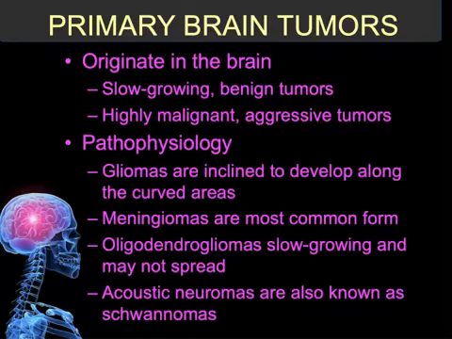And oligodendrogliomas are those slow-growing tumors that really don't spread to any of the surrounding tissue, but they impact the myelin sheaths that originate from the oligodendrites as well. And then acoustic neuromas impact the cranial nerve, the acoustic nerve, that can be slow growing and typically doesn't invade any other tissues, but because of its position, it can have some significant compression on other nerves, notably 5, 7, 9, and 10. And there can be some significant complications because of that.